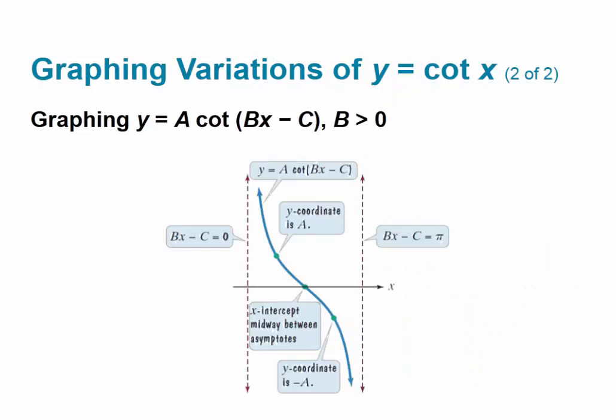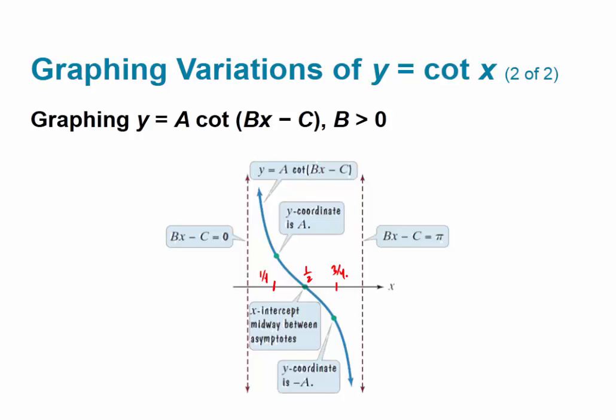Okay, variations of the cotangent are really similar. Notice that the cotangent starts positive, then goes negative. These key points are the same way across. This coordinate is 1/4 of the way across. My center here is 1/2 of the way across. And this point there is 3/4 of the way across.